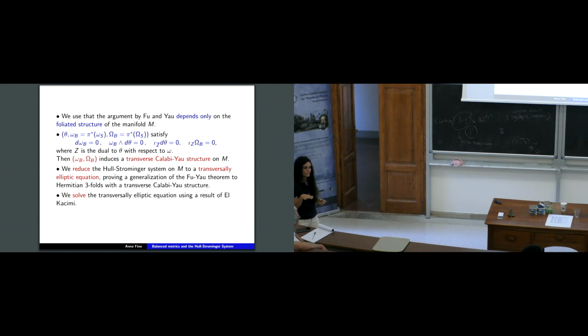And then, of course, the difference from the previous case is that you don't have any more an analytic operator, but you have what is called a transversal analytic operator, because it is only analytic in the part which is orthogonal to the orbit with respect to the action. And then we use some result by Kachimi that hold for transversal analytic equation. Now it is analytic stuff like the previous one. So the main idea is to use this fact that depends only on this foliated situation that we have.